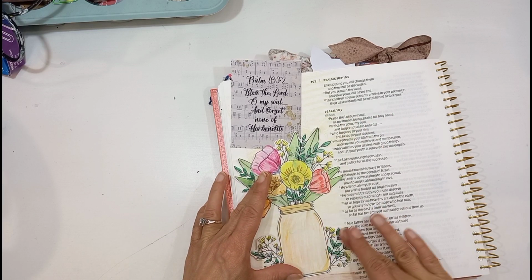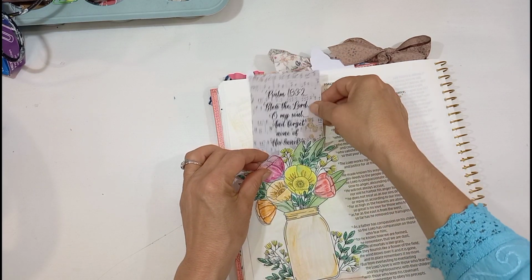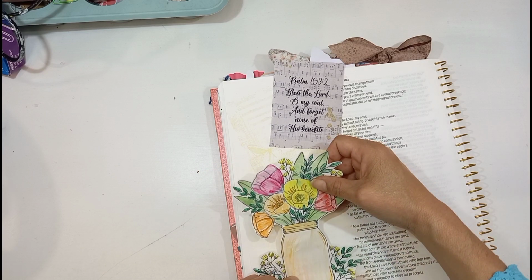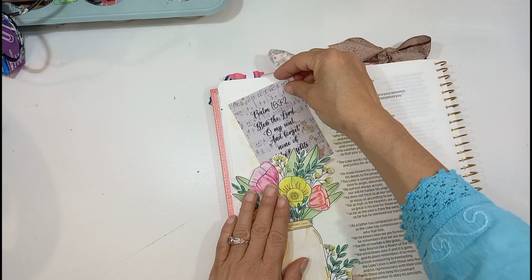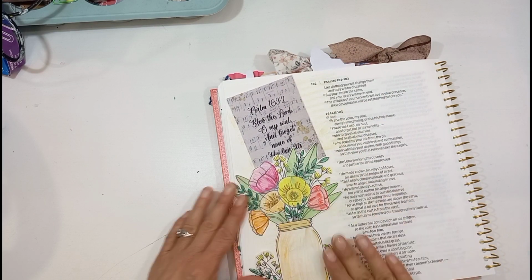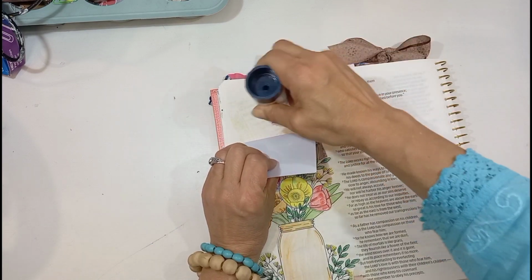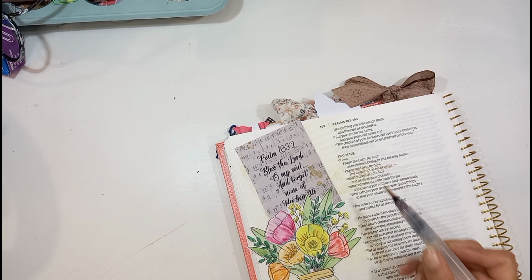So I'm just securing the flowers and that little tag here at the back. And then I'm just putting it down. Sorry, I'm a bit off camera. Also, what I've done off camera is I made a little bit of a grounding space for that flower vase so that it doesn't look like it's just sitting there in nothing. So it almost looks like it's standing on the ground or on a table. Unfortunately, this is a bit off camera.